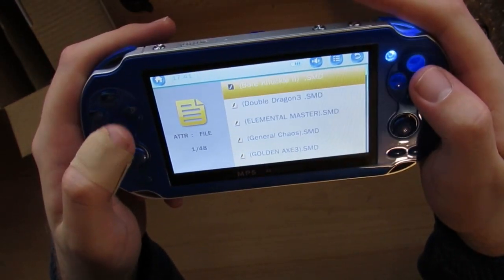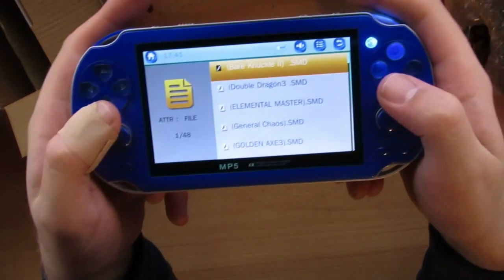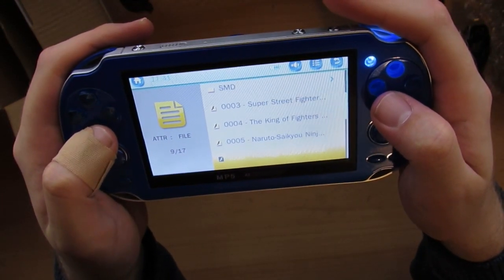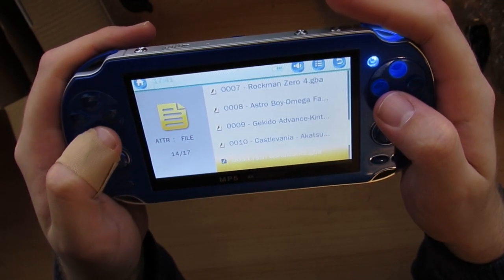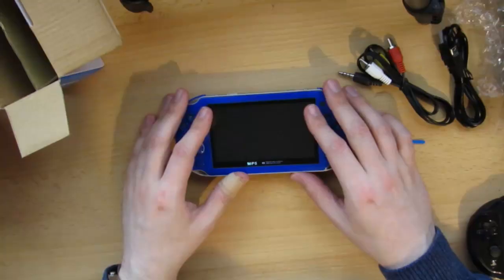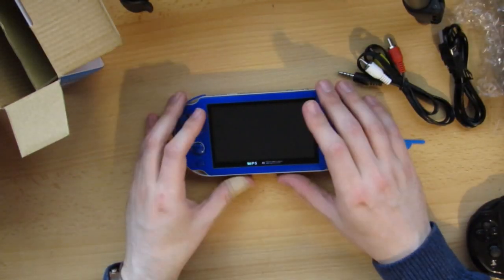Sega Mega Drive, there's 48 in there. And we've got these ones here. These look like the ones that are on the main menu. More or less.